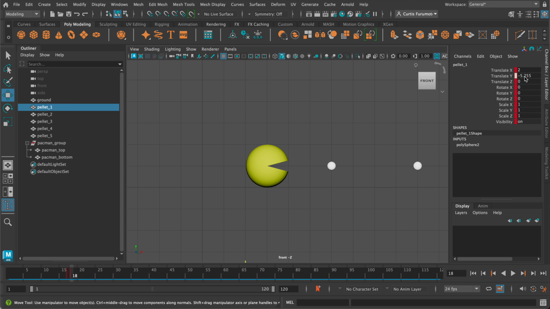You'll notice my translate X has changed. I'm then going to hit the S key. Between 17 and 18, the pellet will be in one position. As soon as we hit 18, because we changed the translate, the pellet disappears. So now we have the look of consumed. That has a much more comfortable looking effect than whatever was happening before, with Pac-Man's weird metabolism.